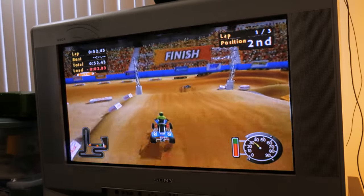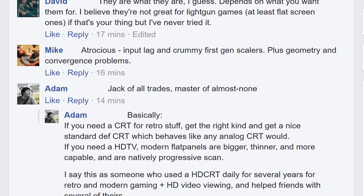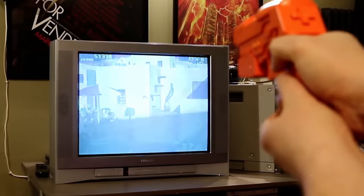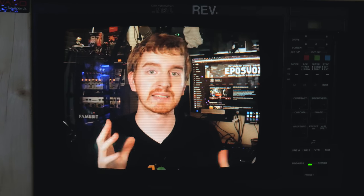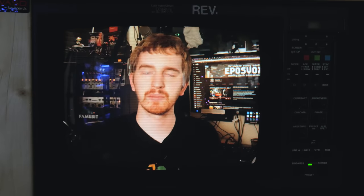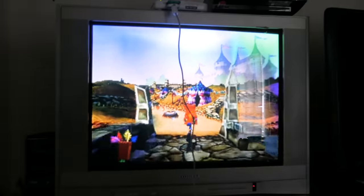I've not had any trouble with my HD CRT, but any time I post about it in Facebook groups, there are a lot of people who dislike it for the input lag. HD CRTs will also not play light gun games as a result. Any 4x3 aspect ratio normal CRT will be fine, as they are analog only. No input lag is glorious and the only way some people will play games. Platformers, rhythm games, fighting games, and shooters all benefit heavily from the lack of input lag.